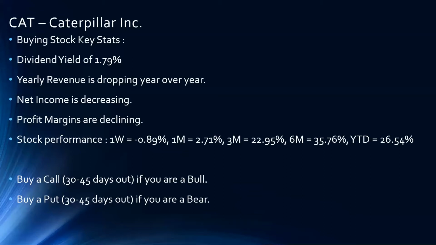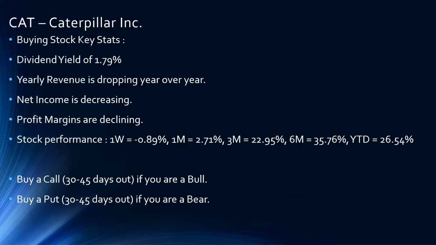The dividend yield is less than the last one. It's only 1.79%, but still beating that of a savings account or most CDs. The yearly revenue is dropping year over year. This is not good news and not good for the stock should you be thinking about buying it. The net income is also decreasing over the past few years. That is also a negative thing for the stock.